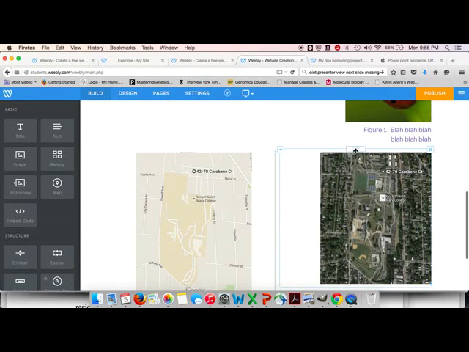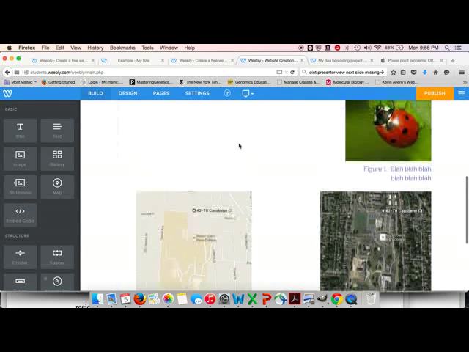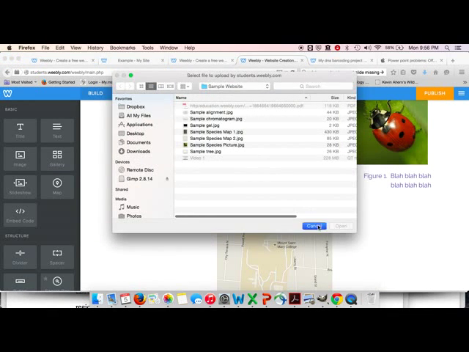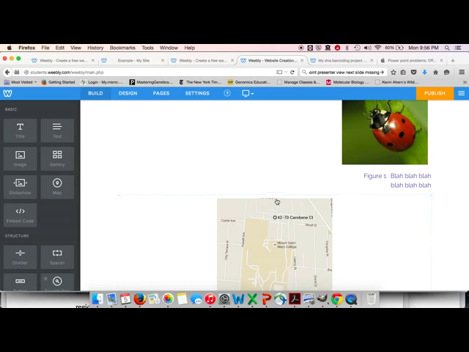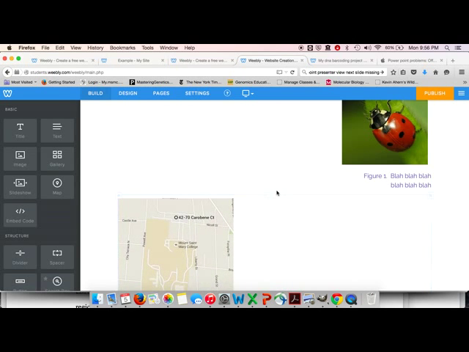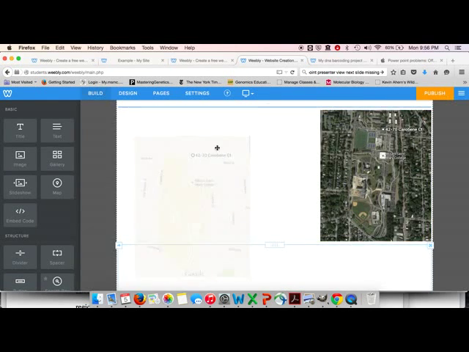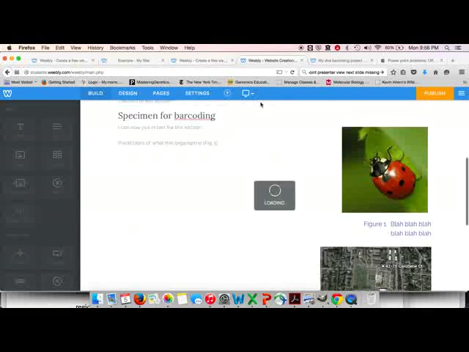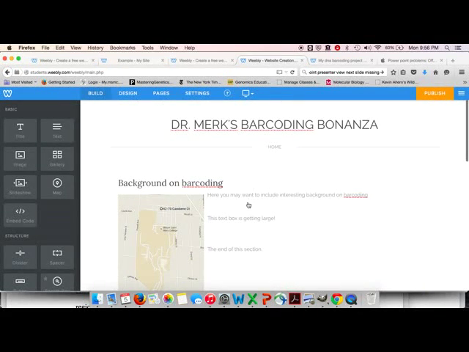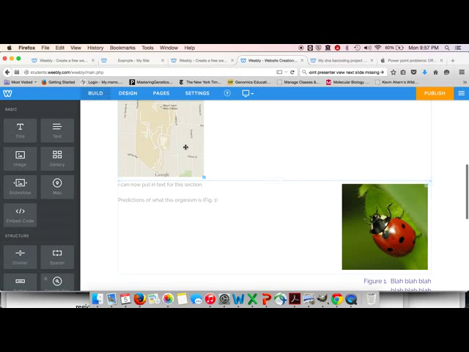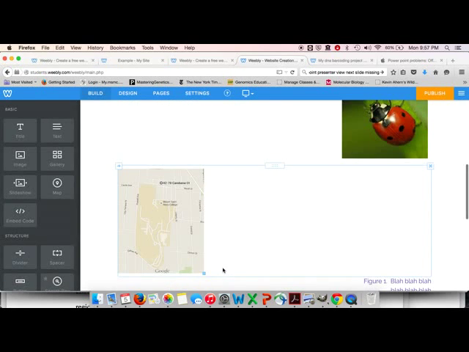If you want to move any text boxes, any images, you click on these boxes that are at the top of any of these pieces, and that gives you the ability to move them. So here, now I moved these two on top of each other, so I probably don't want to do that. So I'm going to want to, say, move this back up here. And you can play around with this. I seem to have moved it too. And the nice thing about this, you can see this isn't where I want to move it, but it gives you the opportunity to kind of put any of these things where you want them to.